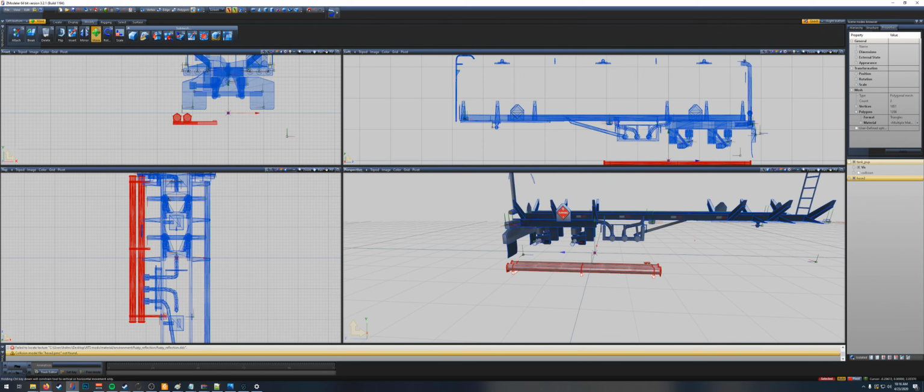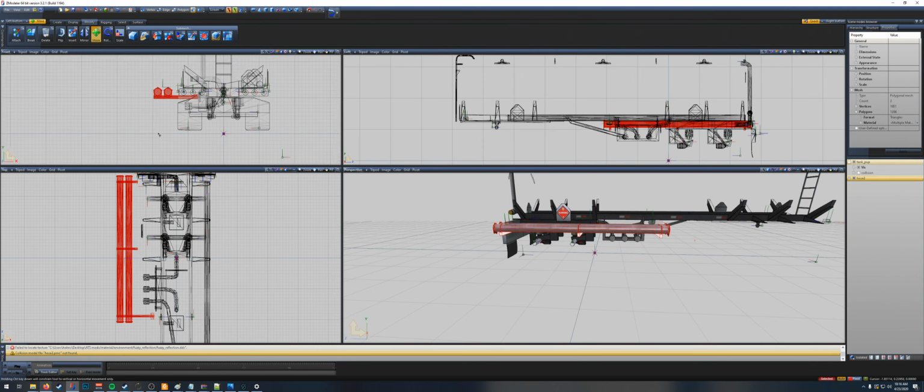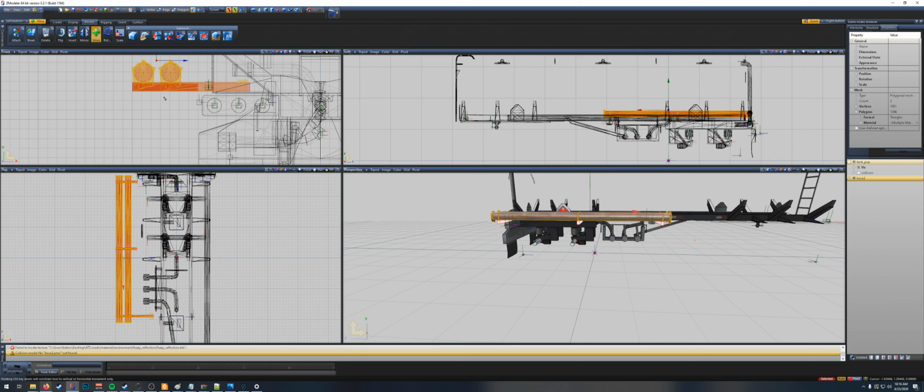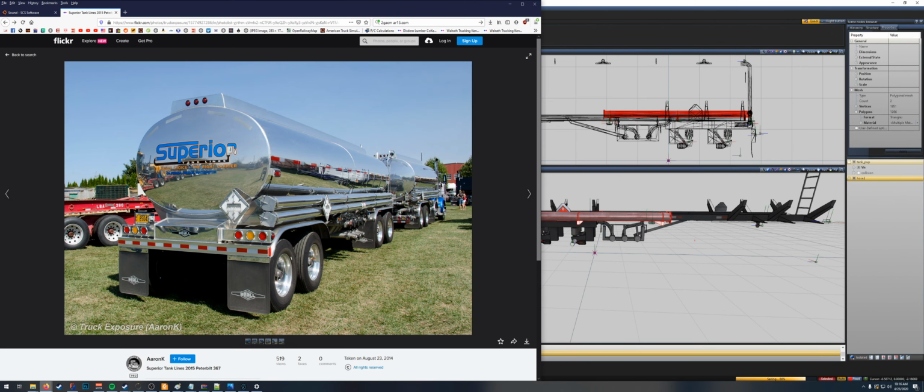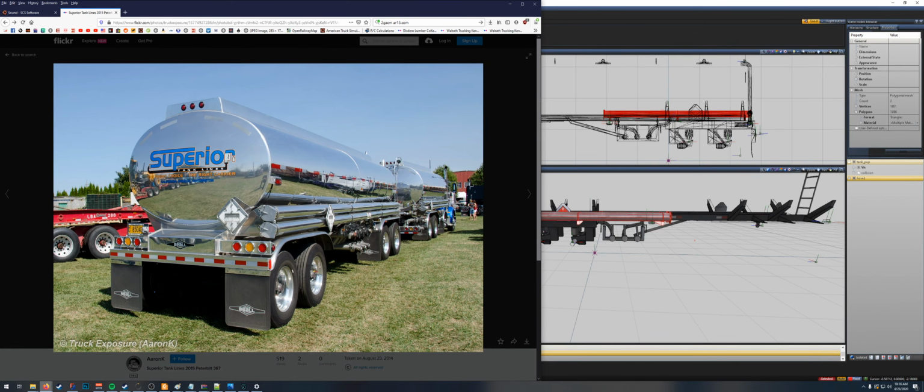Okay, so we've got our different views here. I'm going to move this up kind of where we want it. And what I'm working with here is, this is basically the truck that I have modeled my setup off of, the Superior Tank Lines truck and trailer fuel tankers that we see here in the Northwest. So you see these here are turned almost 90 degrees, so these little doors clear each other when they're stacked on top like that. So that's what I'm going to be going for.